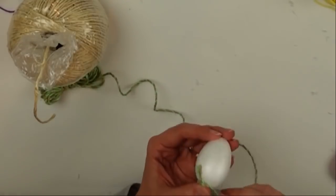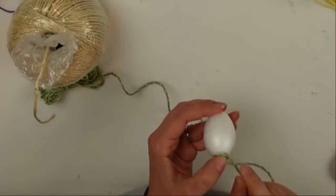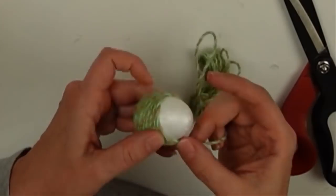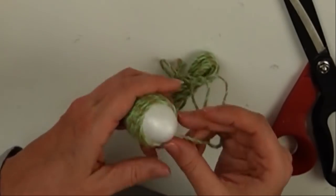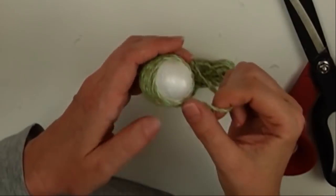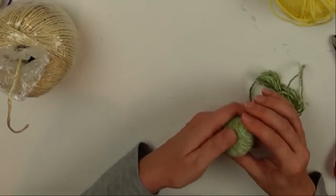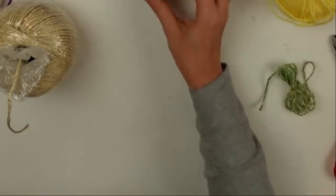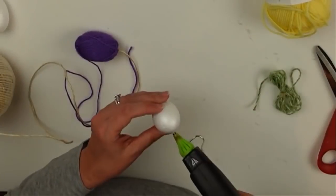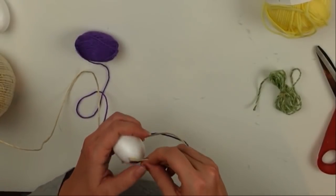So now I'm going to be doing the same thing with some of my other twines and my sisal rope. This one is one that I'd gotten from my friends at burlapfabric.com. And again, just wrapping and wrapping. And as I did this, I thought, you know what, this is so pretty with the variation in color. And I decided, you know what, I'm going to go back later and do something more with the pink. But I was still kind of thinking through what I was going to do on that one. But it did inspire me to double these up.